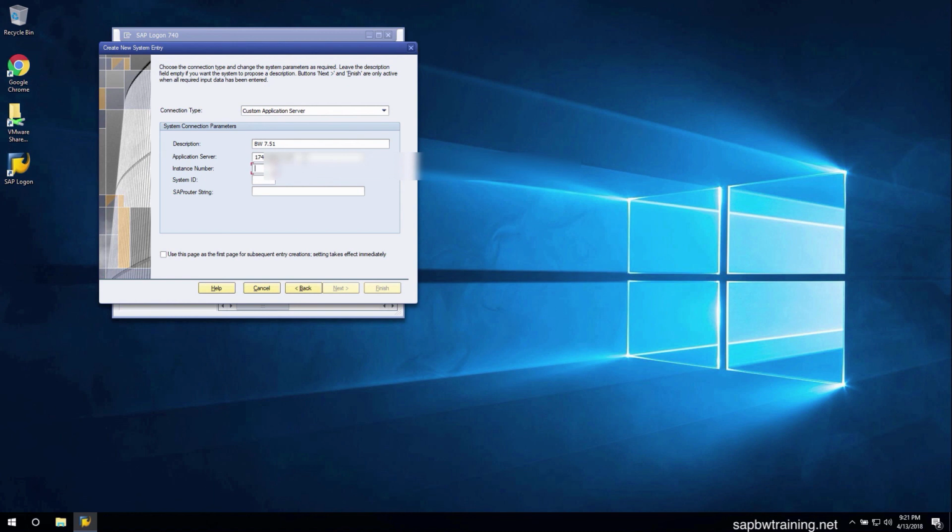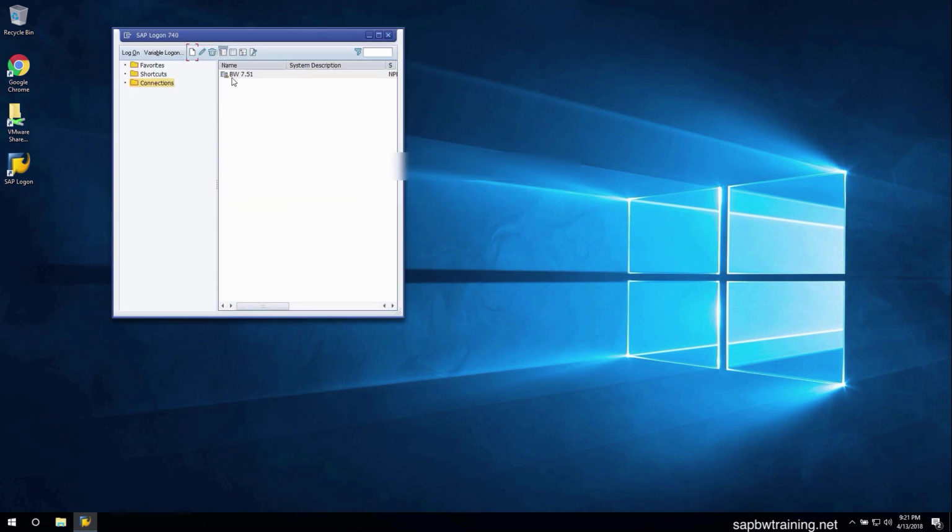This is always 00. And finally, the system ID, NPL. Click Finish. And now all we need to do is double click on this connection, and that's going to immediately connect us to the SAP system in the cloud.